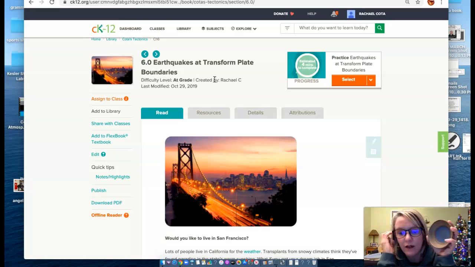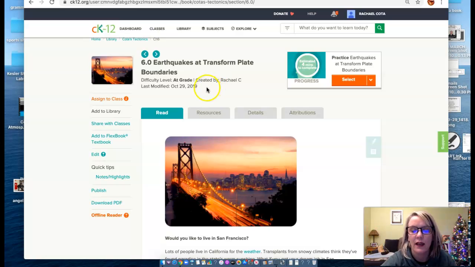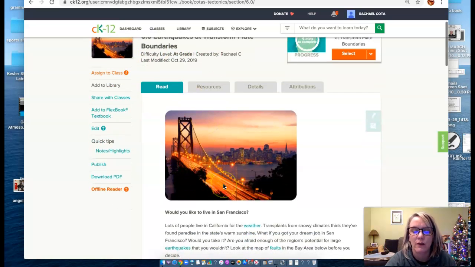Transform boundaries have relatively shallow earthquakes, and that is because the boundary is at the surface of the Earth, right? You can actually see that boundary as a scar that goes right across the landscape. Convergent boundaries meet up deep, deep, deep underground. So transform boundaries have shallow earthquakes.